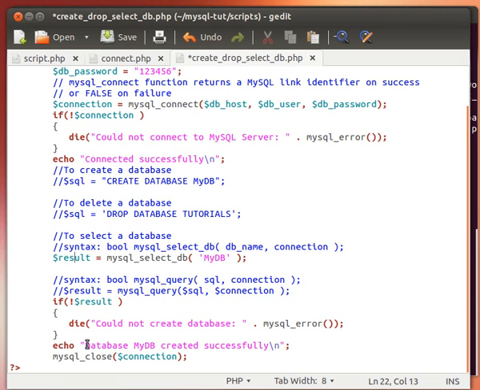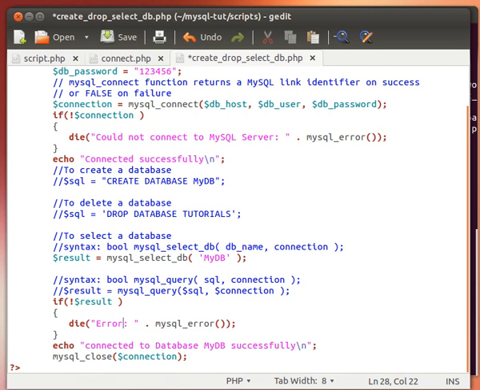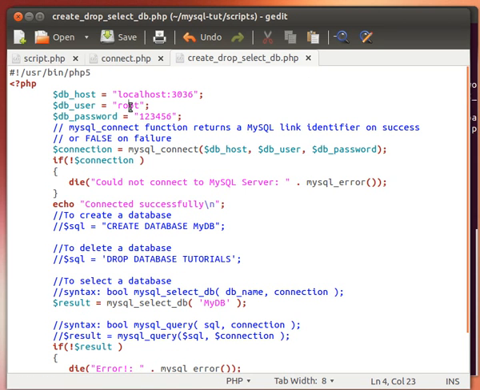Let's say, for example, connected to database MyDB successfully. Otherwise, it will just print out error. If you remember from last videos, we had user Chris, so we'll just use Chris now, and the password is 2014.